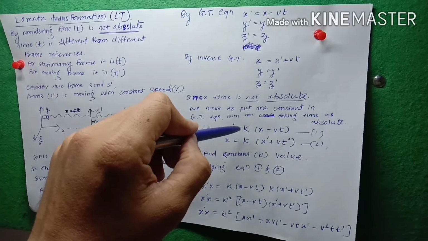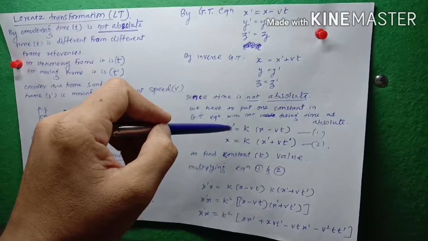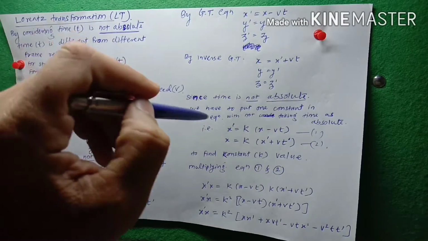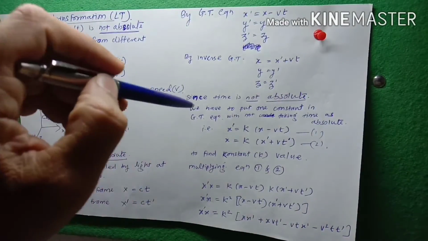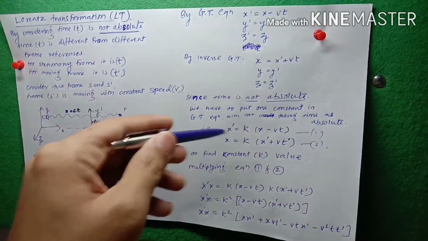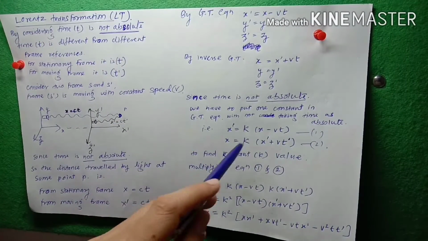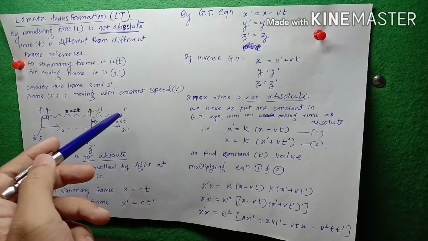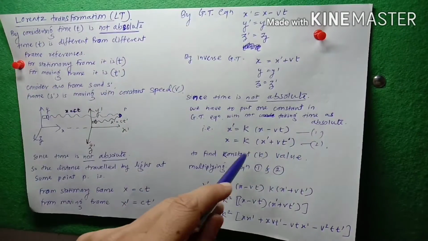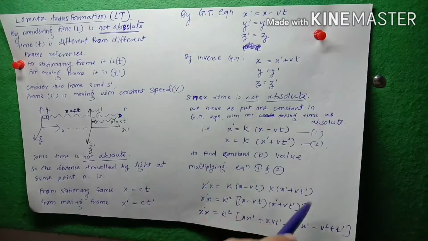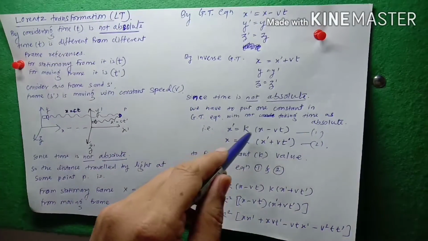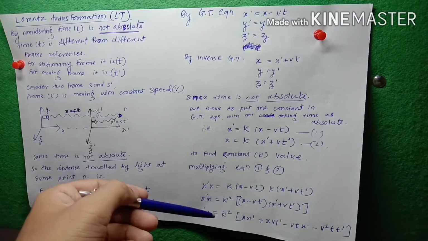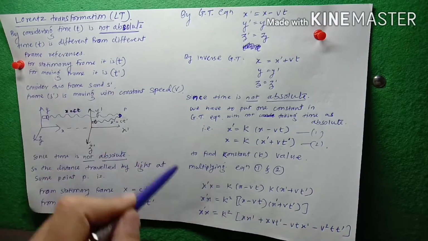Now to find the value of the constant, let us multiply these two equations. While multiplying, be careful because it is always confusing. You can practice this equation 2-3 times. So here the explanations are given. When you multiply both equations, you will get x dash multiplied by x, that is a multiplication of the left hand side, equal to the multiplication of the right hand side. So I just wrote the first term and then the second term. I use all the steps one by one so that you will not get confused.